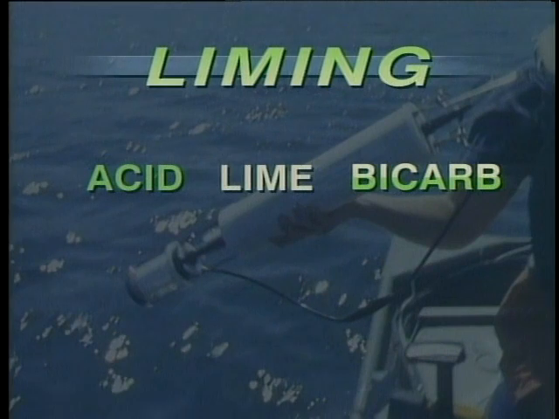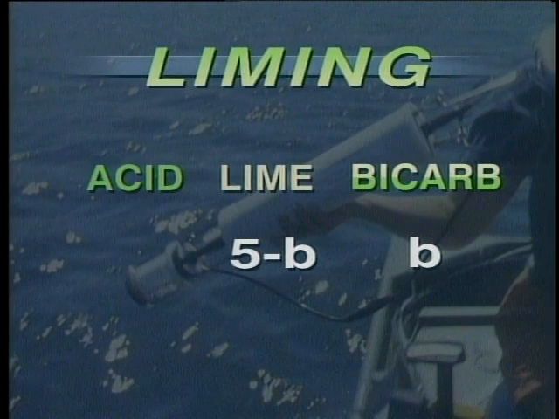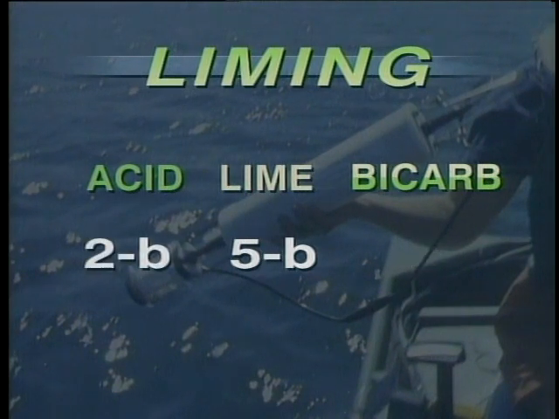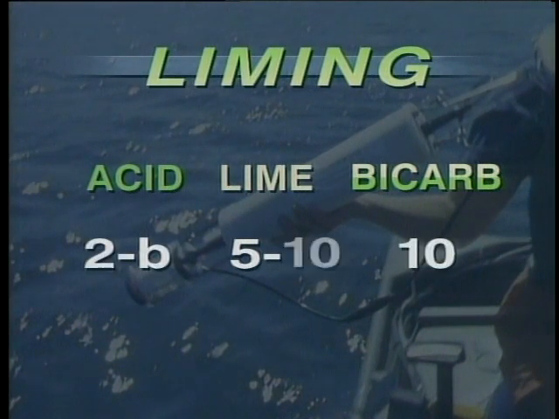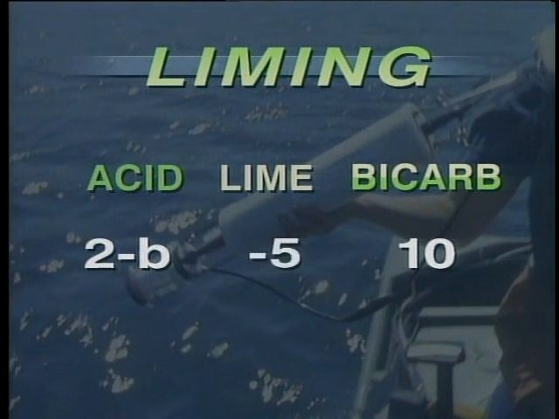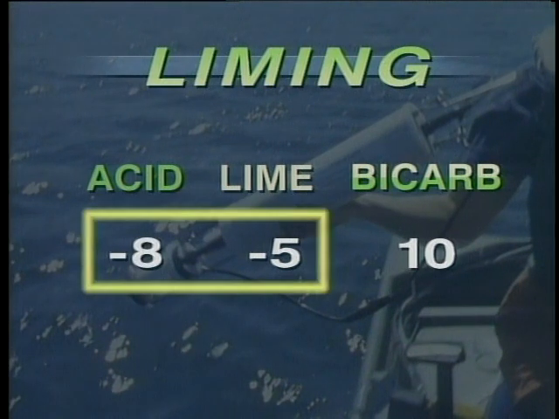Remember, at the end of our liming, we had b units of bicarbonate formed, leaving 5 minus b units of lime and 2 minus b units of acid. If 10 units of bicarbonate formed, we're left with 5 minus 10, or negative 5 units of lime, and 2 minus 10, or negative 8 units of acid. Well, you can't have a negative amount of acid or lime. So while 10 makes sense as a mathematical solution to our equation, it does not make physical sense. When solving quadratic equations, it's not unusual to get one answer that's mathematically possible, but physically impossible.